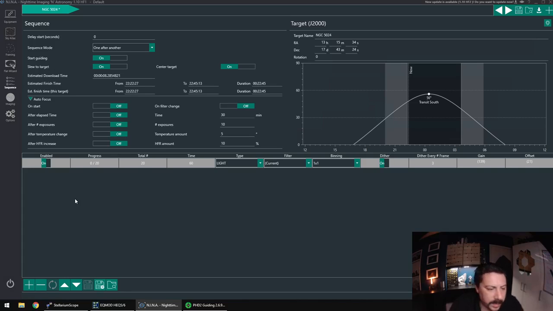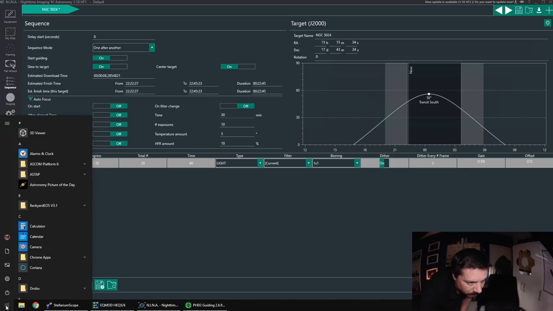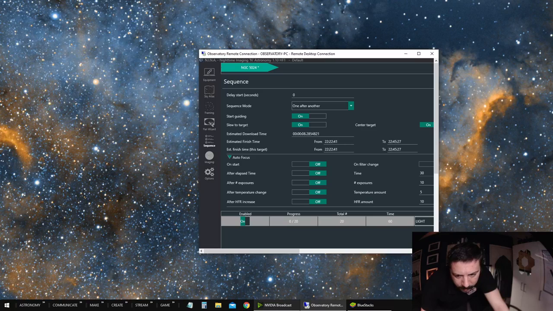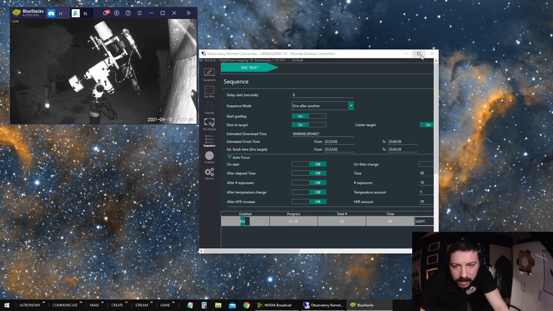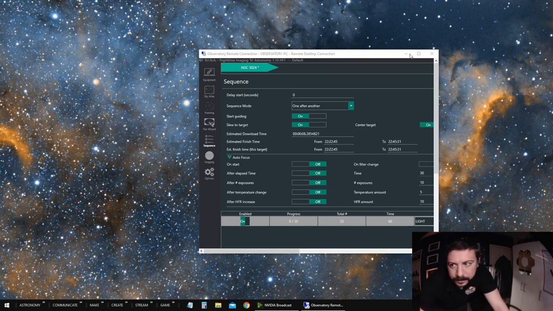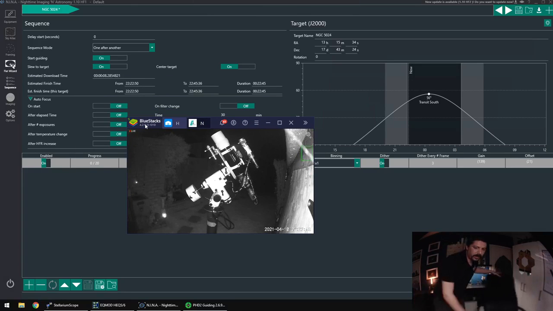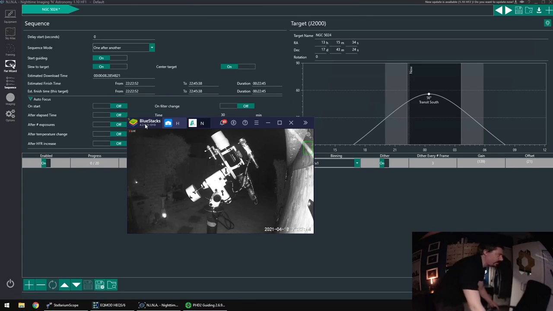Right. I'm going to go and take the cap off the guide scope so I can see what I'm doing. Hopefully, if I boost stacks, there it is. And then be able to see me go and visit the telescope when I get to it and go and remove the cap from it.